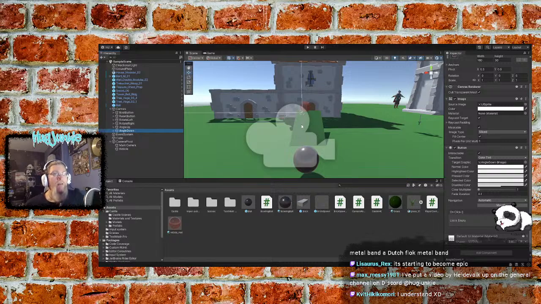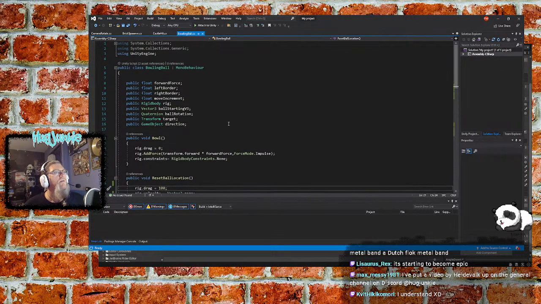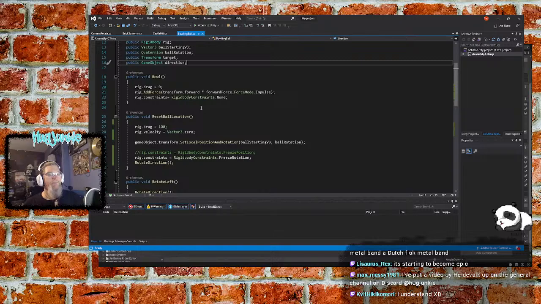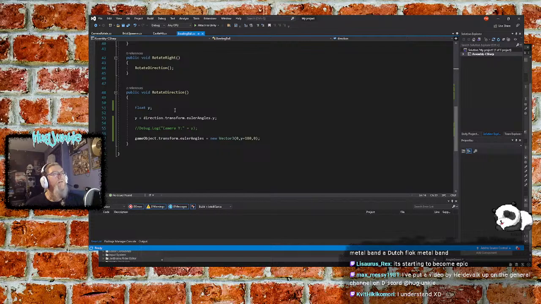So let's go to code. Let's condense this up a little bit.